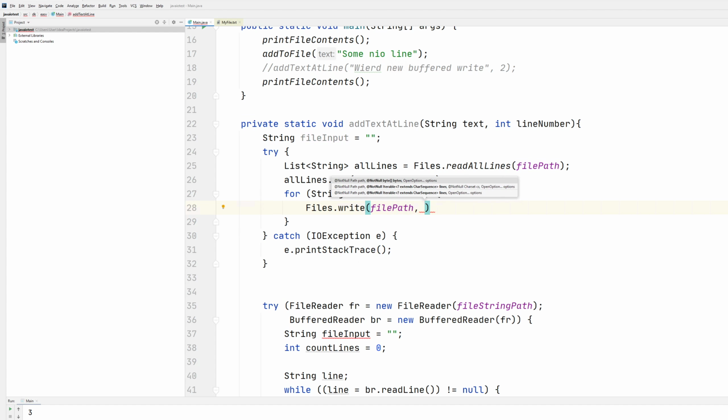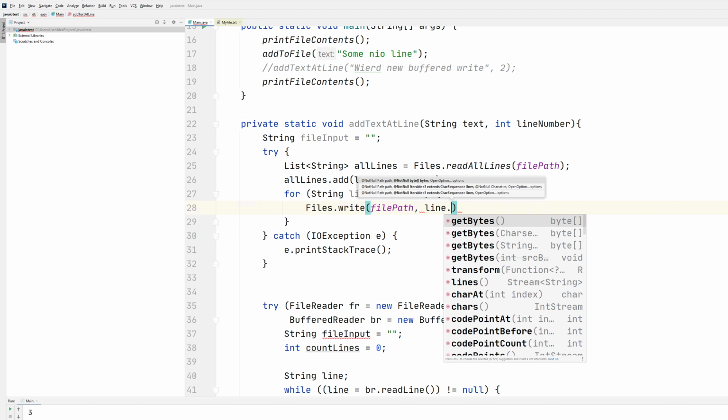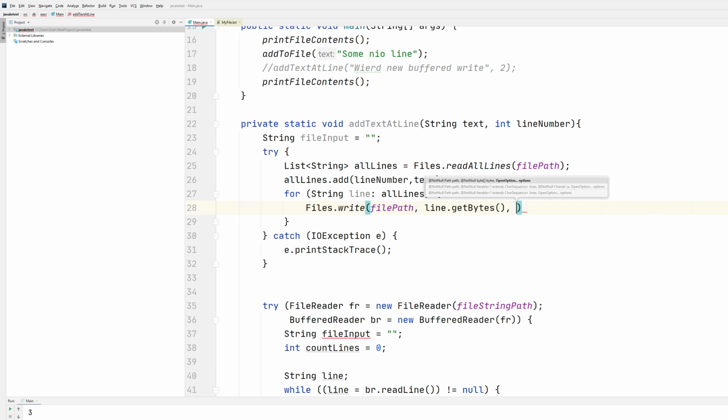And then we need to put the bytes here, which is the line get bytes. And of course we need to append to the file like that. So now this will actually write all of the lines to the file.